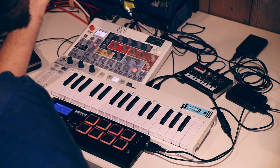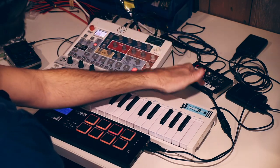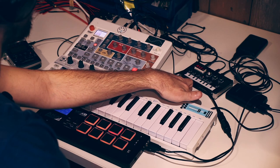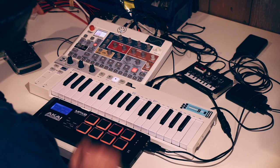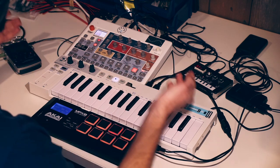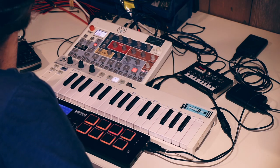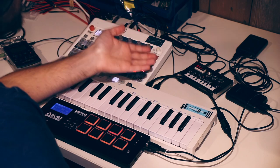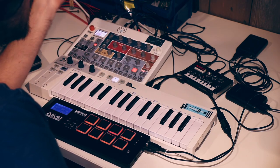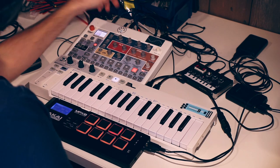which chances are you do. Now, one thing I've also done, I actually have multiple NTS-1s, and I can have one NTS-1 processing effects on my synths, plus adding its own synth voice, and I can have a second NTS-1 processing effects on my drums. And in that case, I have two stereo outputs to deal with, and I do probably still need a mixer or something to combine them. But it's a pretty nice little setup. Of course, you don't have to have two NTS-1s. It could be two different effects boxes or whatever you want. It's totally up to you. Just want to point that out.